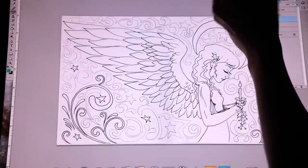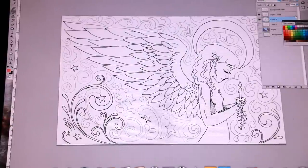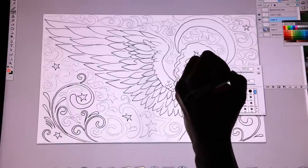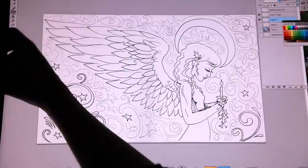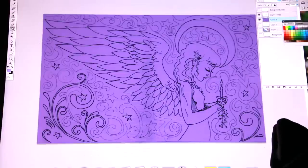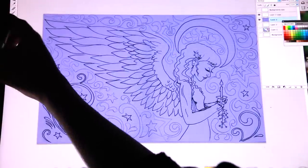I like to use swatches because they're the closest thing to what we have available for thread. I'm going to decide the color scheme that I want for this angel. I think I'll paint the background first — all I have to do there is just paint it purple. Let's do a lighter purple-blue.